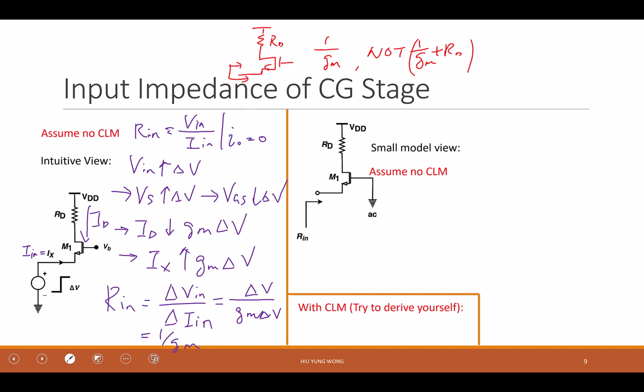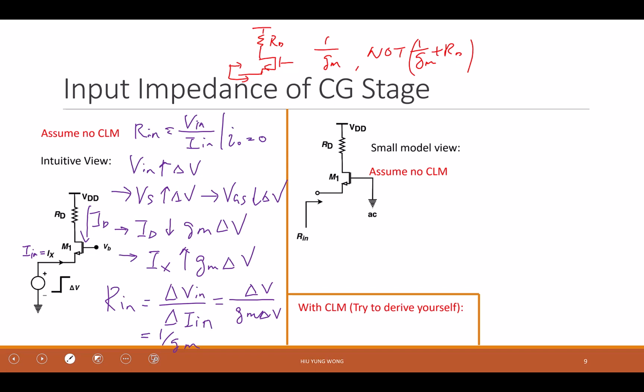It's just like I'm pushing the table, because whenever I push, a student just wants to do something opposite to me. Let's say I'm blind, I cannot see, I don't know someone is pushing against me, right? This is just the law, the physics. So you do not say that this is 1 over Gm plus RD, right? However, this is only the case when there's no channel length modulation. When there's channel length modulation, that is more complicated. You need to solve the equation. So in your assignment 2, there are a few places where you need to solve the small signal, because you cannot map it.